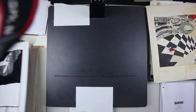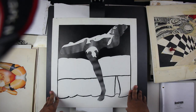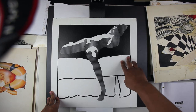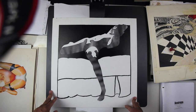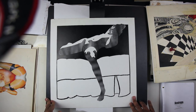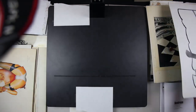So I pulled the camera back for some of these larger images. This was done in high school, airbrush. So I had to cut out Frisket and kind of color in these shapes. I was really interested in airbrush. Why? I don't know. Kind of cheesy. But I was interested in realism, I guess. And the realism that I can get now with ZBrush is much more satisfying than flat airbrush artwork.